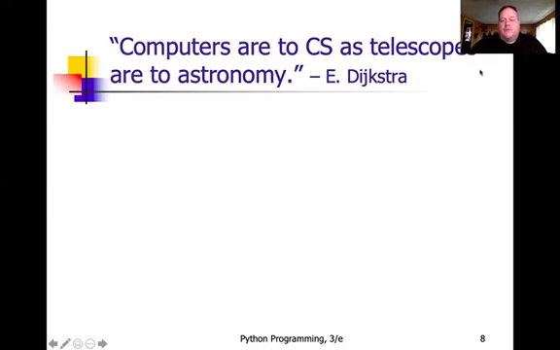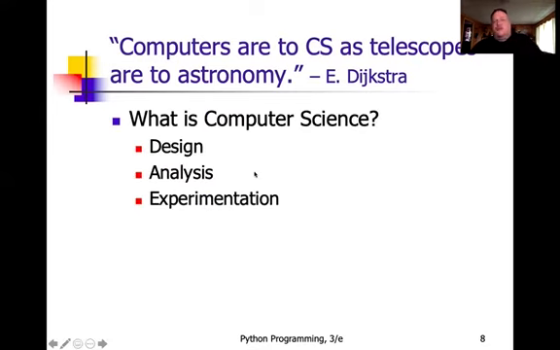So computers, I'll move this out of the way so we can see it. Computers are to computer science like telescopes are to astronomy. Dijkstra said that, and this is so true in that a telescope by itself can be used for so many different things. A telescope can see blobs of light in the sky, but it can also see details. It depends on how powerful the telescope is and how it is configured that controls what it can actually do. Now, if we have a telescope on a space station out above the Earth compared to one sitting on a little tripod on your back porch, each telescope can do basically some of the same things.